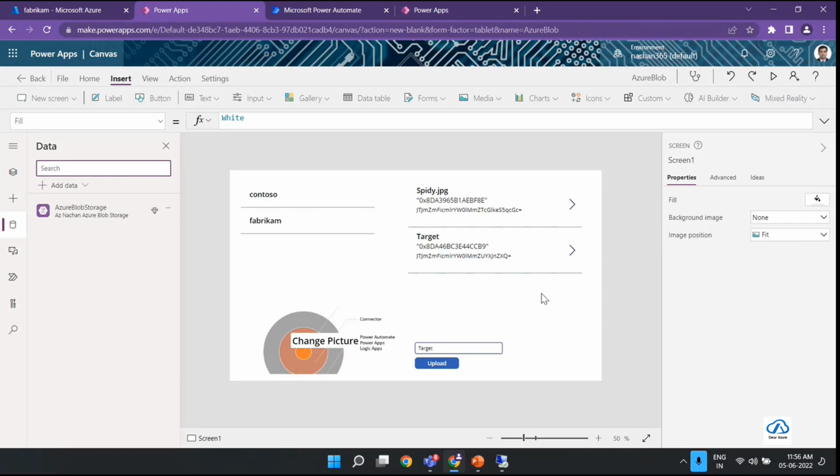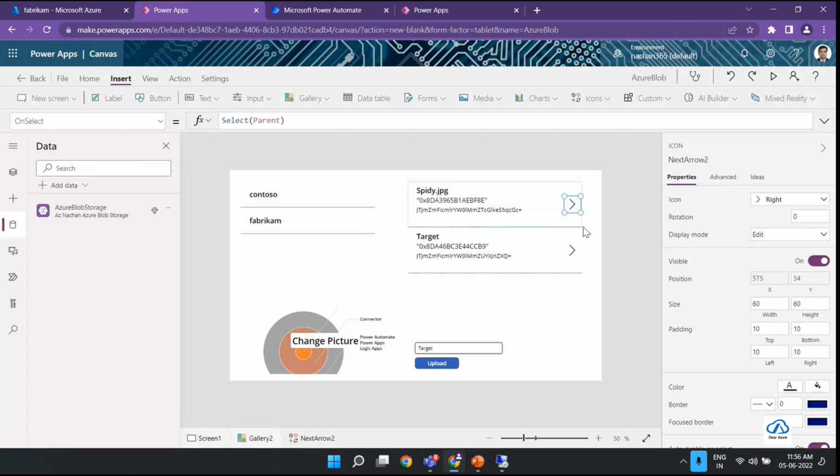Now that quickly see how we'll be able to download that particular image. Okay, so what we can do for that is probably we will just use this particular arrow on select. And again, if you want, you can probably delete this, add the download arrow, and then use that. But just to again keep it very much simple, I'm just using this on select method of this. And on the on select method of this, we will simply download this particular image to our storage. All right.